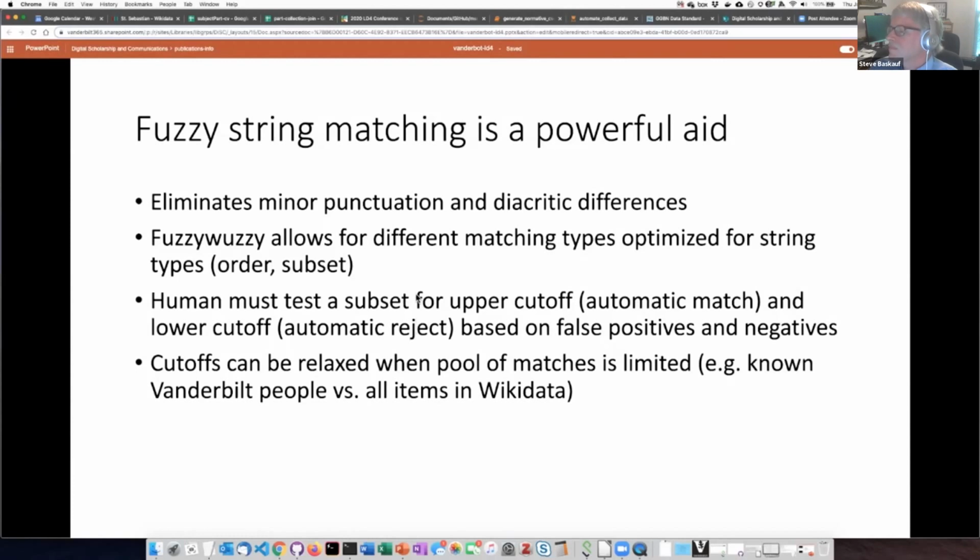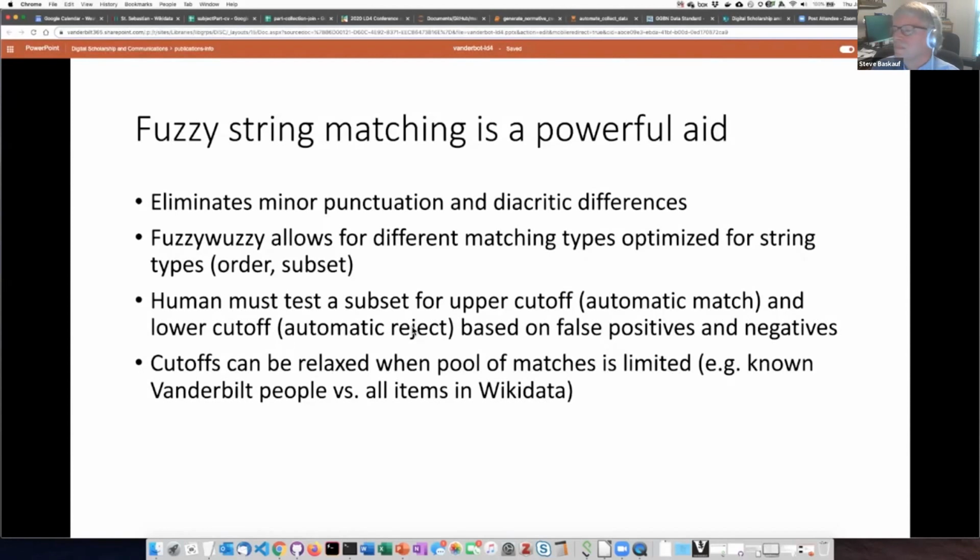So by experimenting around with this, I was able to come up with an upper and lower cutoff. If the match is better than a certain score, then VanderBot automatically says it's a good match. And if it's below a certain cutoff score, it automatically rejects it.